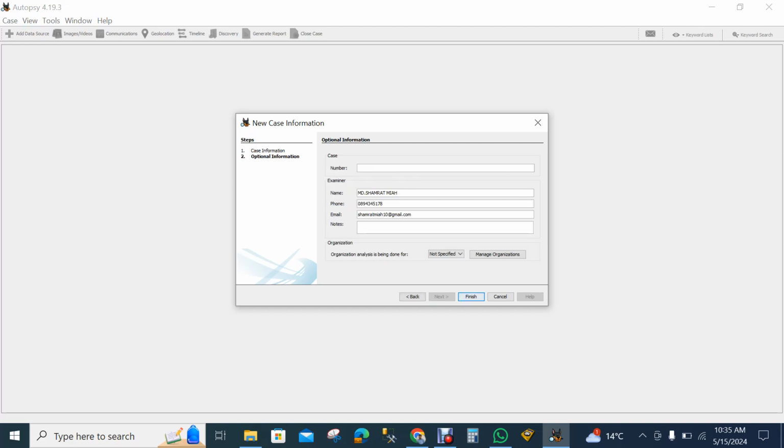At this moment, here is some optional information for a detective. Today I am a detective, so for the case number, I'll give MD SHAMRAT MIAH. And the notes should be like this: suspected USB pen drive.